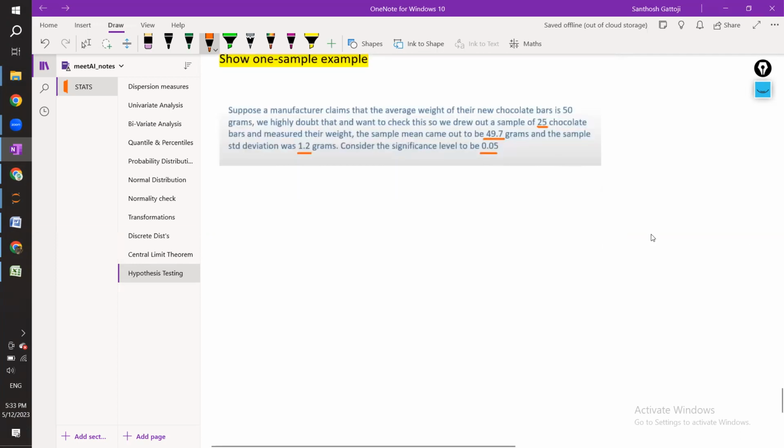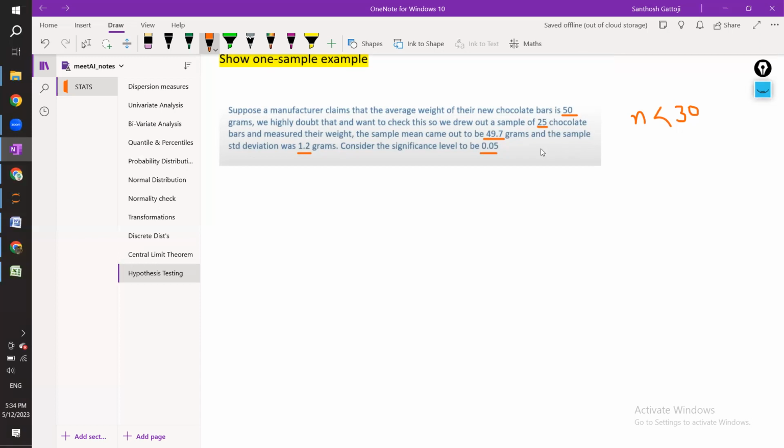See guys, now what's happening here is you should observe 3 to 4 things. Here you need to observe carefully. He's saying initially the average weight is 50. But we doubt whatever statement is being made, so we want to do some testing. For the testing, how many samples have we considered? 25. And you should notice that this is less than 30. So sample n is less than 30. That is the first indication that indirectly he's saying to use a t-test.